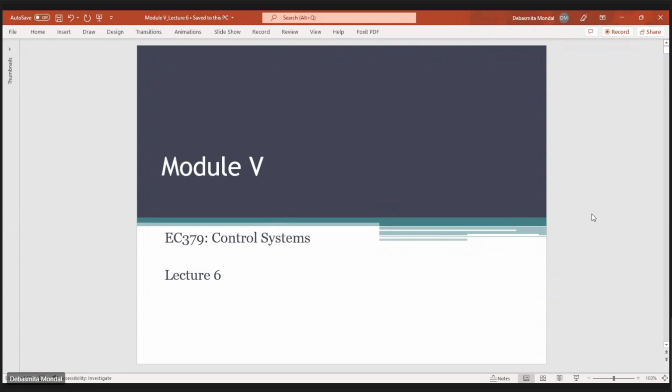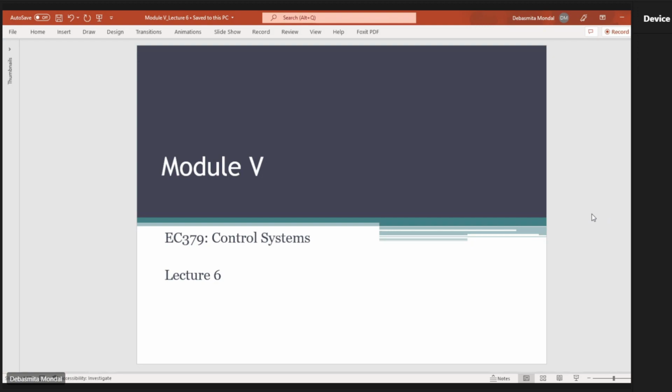So before starting with today's class, first of all, I want to ask you, do you have any doubts regarding what this Nyquist stability criteria is, or how we are plotting the Nyquist plots and all? Yesterday's class also we did one or two examples. In today's class also we will do a few more examples in order to make things a little bit more clear, because the basic mathematical preliminaries of the Nyquist criteria we have already talked about. So now we are looking into how that is being used in order to assess the stability of a closed loop control system.